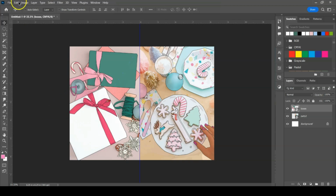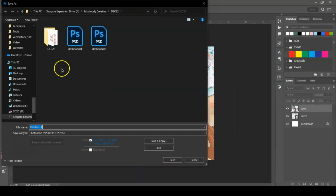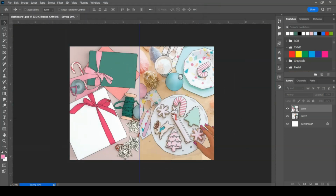Now, I could save it like this. Let's see, file, save as. Your computer, dashboard 1. I had already tried this once before, and it wasn't recording, so we're doing it again. You could print this just like this from Photoshop. You could save it as a PDF or a JPEG file. However you want to do it.